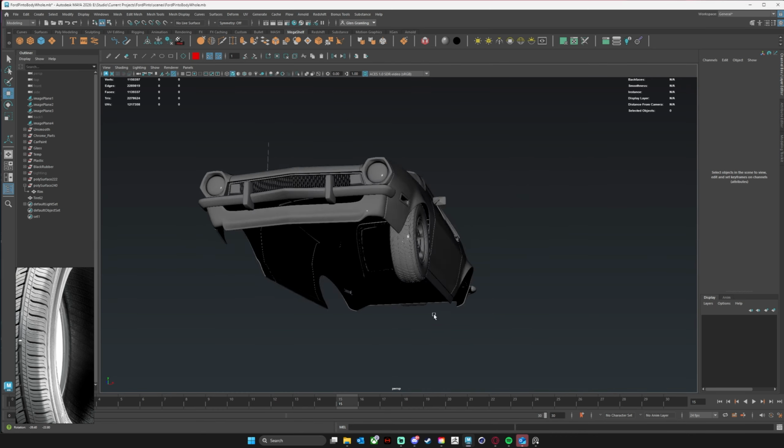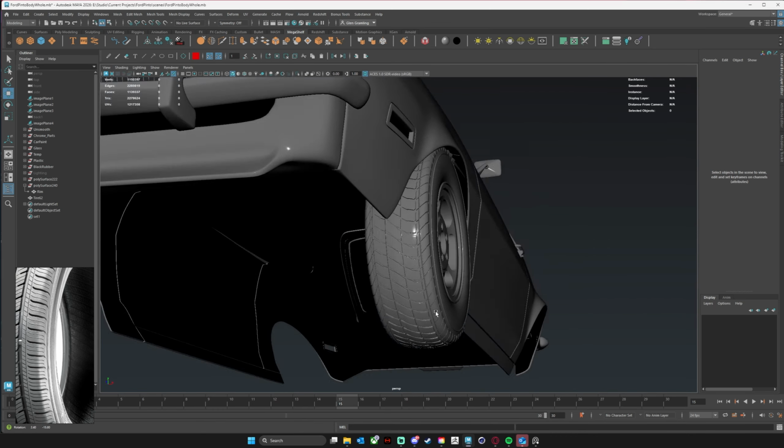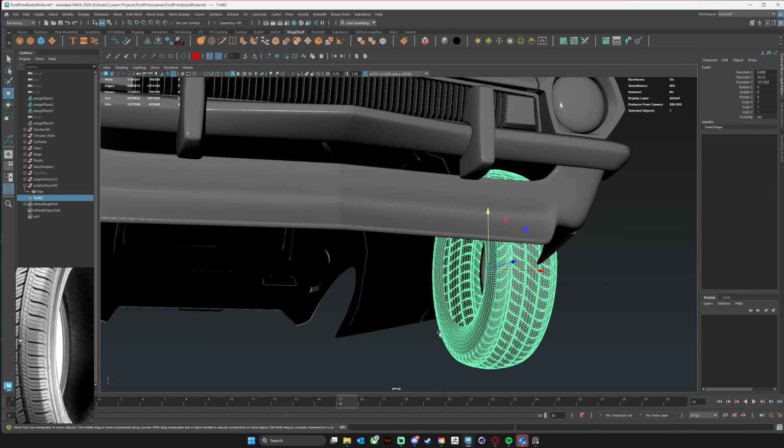I think in retrospect, I may have done them a little bit smaller because it looks pretty knobby. But that's okay. I think that once I add the roof rack and stuff to this, it might add to the aesthetic that I'm going for with this car. But overall, I think that's a pretty good tire.